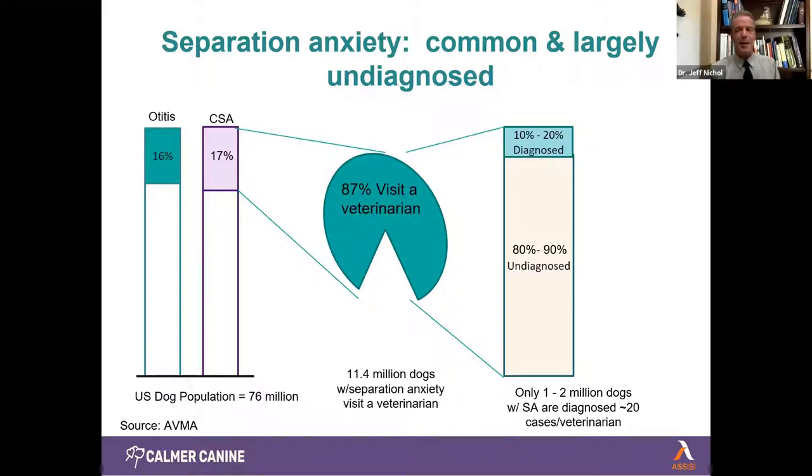These folks need to know that we can make a difference for them. I'm first going to explain the difficulty in finding these cases, then the excellent treatments we have to make life better, and then how to actually do this in general practice — including how to pull it off in a busy schedule. Looking at this bar graph, we've always been told otitis seems to be the most common thing, but actually separation anxiety could tell us just a little bit more, and the great majority of these people are going to their veterinarian, yet in general medicine we are diagnosing a very small percentage.